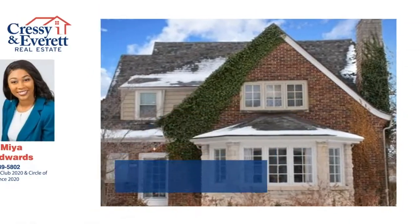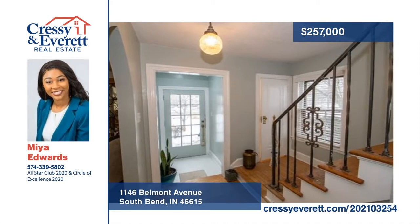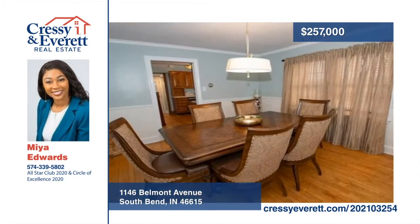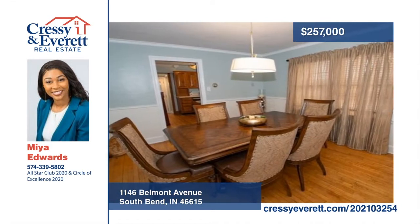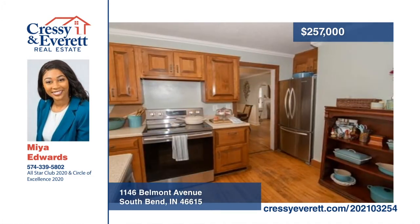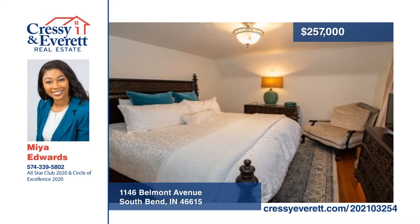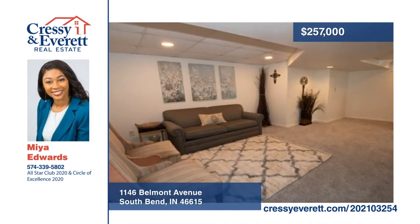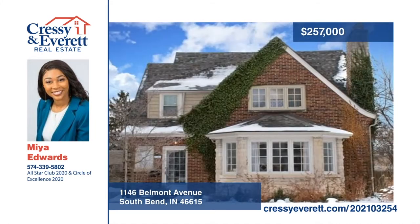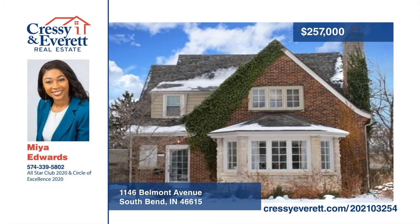Take a look at this three-bedroom, two-and-a-half bath charmer in South Bend's highly desirable Sunny Mead neighborhood. This brick two-story has tons of character and beautiful updates throughout, including gorgeous tiger-eye maple wood floors, renovated bathrooms, freshly painted interior and exterior trim work, a newer roof, water heater, appliances, and lighting. The backyard boasts a large deck, beautiful landscaping, and a rare detached brick three-car garage with additional storage above. This 1920s classic has all the modern conveniences of today while keeping its historical charm. Call Maya Edwards today to schedule your showing.